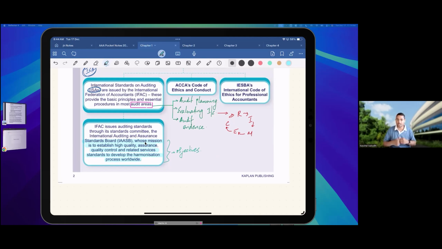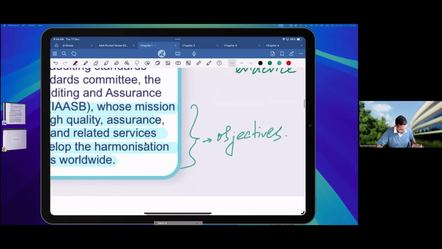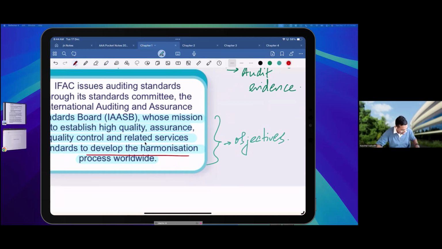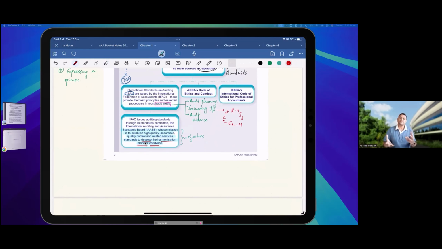So देख रहे हो इनका फोकस कहाँ पे है? इनका फोकस जो है, जो ये वाला जो सेंटेंस जो इन्होंने बताया हुआ है, that is they want to develop harmonization process worldwide. So यहाँ से साफ नजर आ रहा है कि सर इनका जो whatever they have, the objective over here is not only centric to US based companies. अब यूएस में दो किस्म के कंपनीज होते हैं, एक होता है पब्लिक इश्यूअर्स, एक होता है नॉन इश्यूअर्स जो कि प्राइवेट बेस्ड कंपनी होता है.